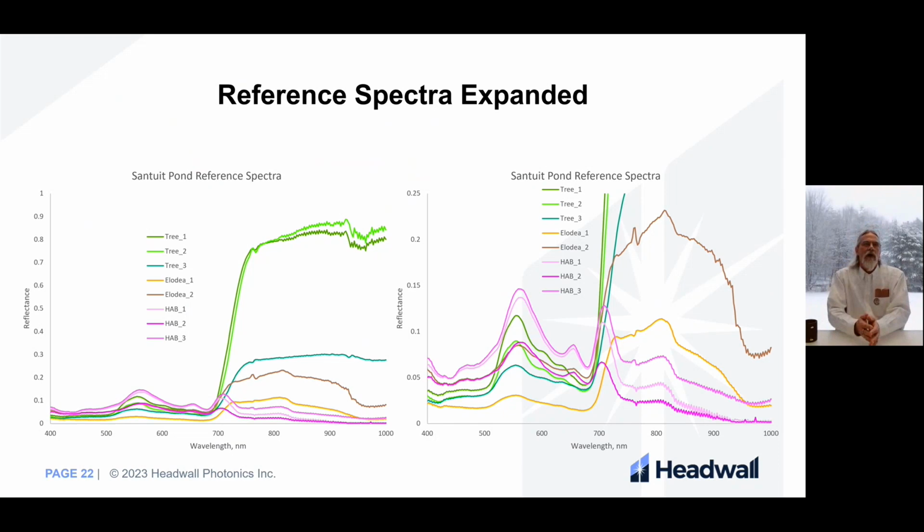And so here are a couple of images of the reference spectra. Anybody who's familiar with the spectral biology will recognize in the spectra of the trees what's called the red edge. And that's because chlorophyll, which is one of the main pigments in the blue-green algae and in trees, has a very strong absorption in the visible, but there's not enough energy in infrared light to drive photosynthesis. And so the chlorophyll pigment doesn't reflect past about 700 nanometers.